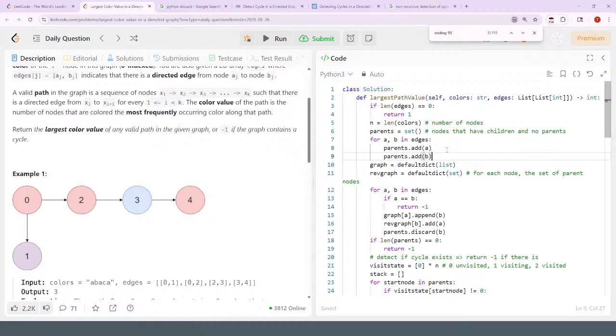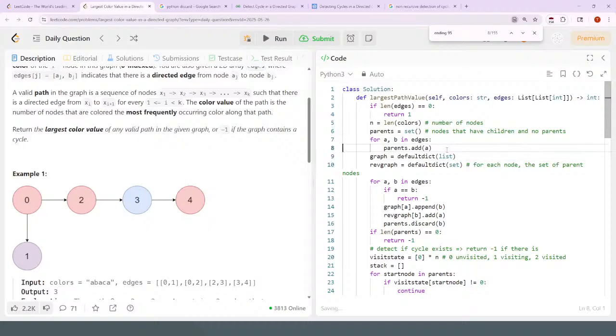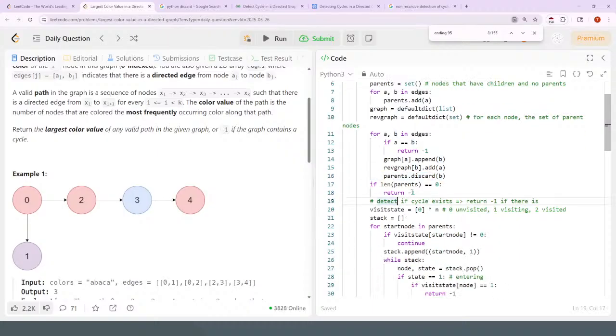Actually, I should probably start with parents.add A, not add B. I don't know why I would add B. So I would add A to get the list of all nodes that can be parents. And then if I see a child, then I remove that child from the nodes of parents. And this is useful later on.